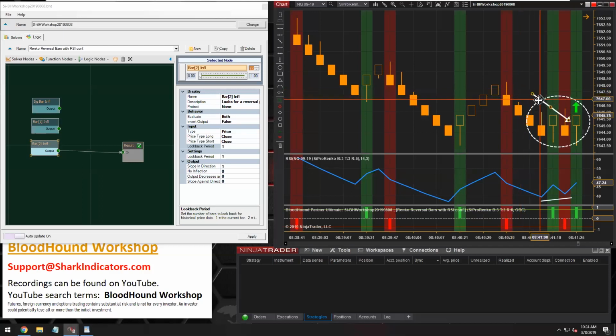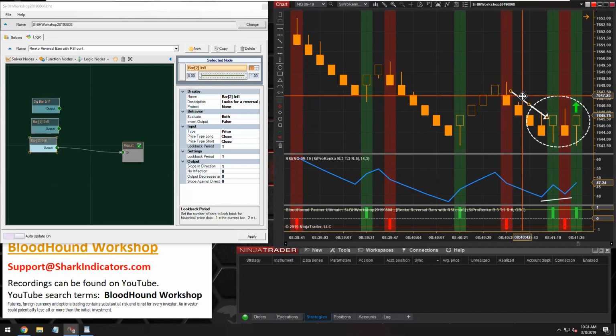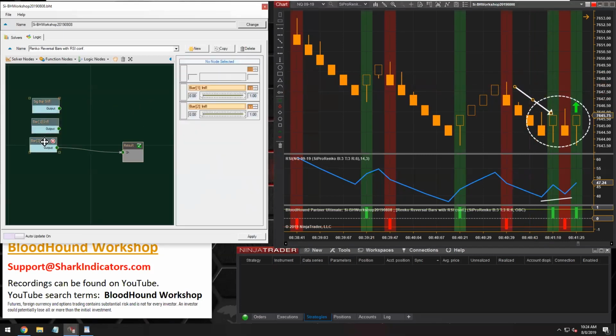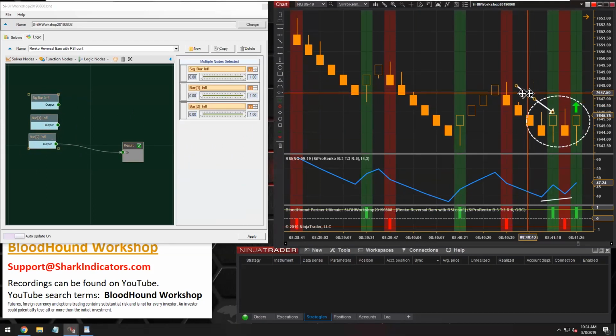All the conditions that we're looking for backwards in time, the solvers all have to be set up so that they provide a long output, because we're building a long signal here.